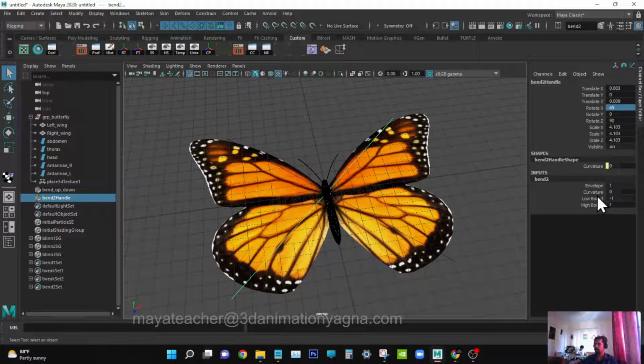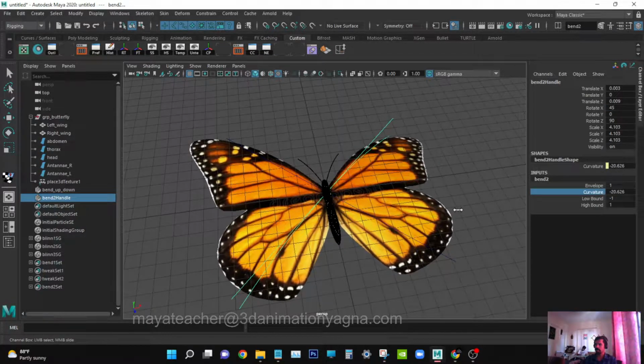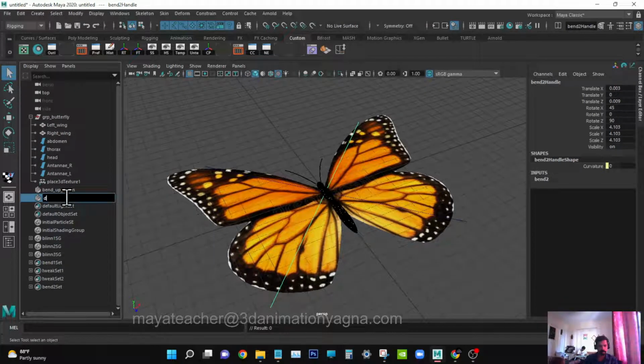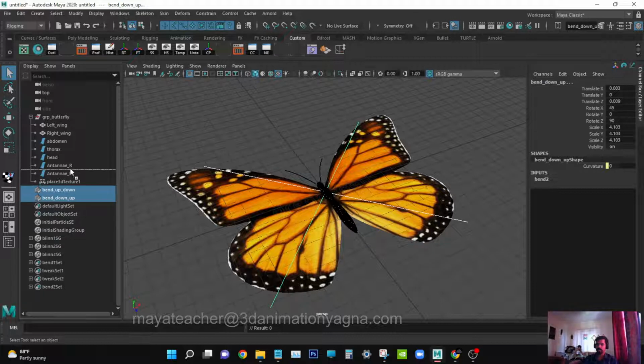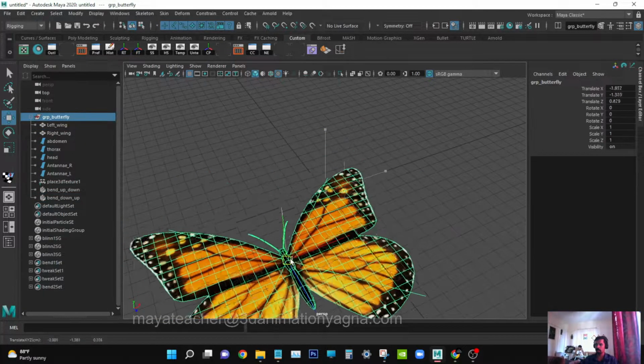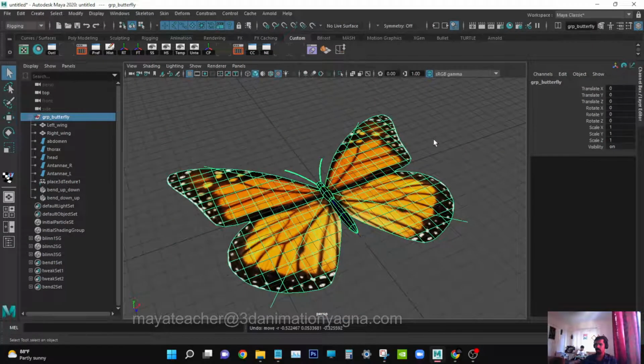Okay, you can see them like this. Name it as bend down to up. Right, it's done. We can put this inside the group so that everything moves along with the group.